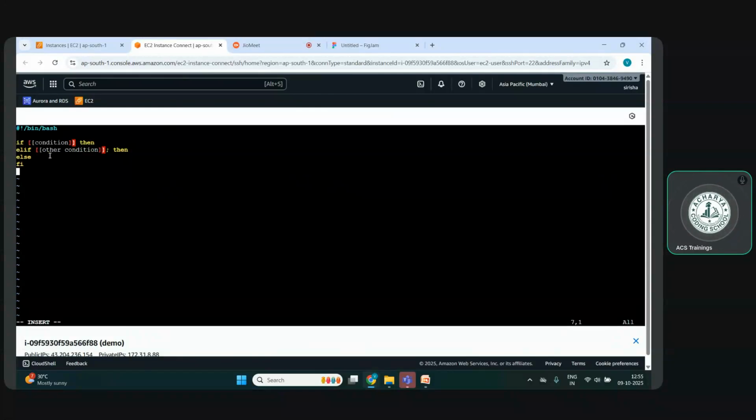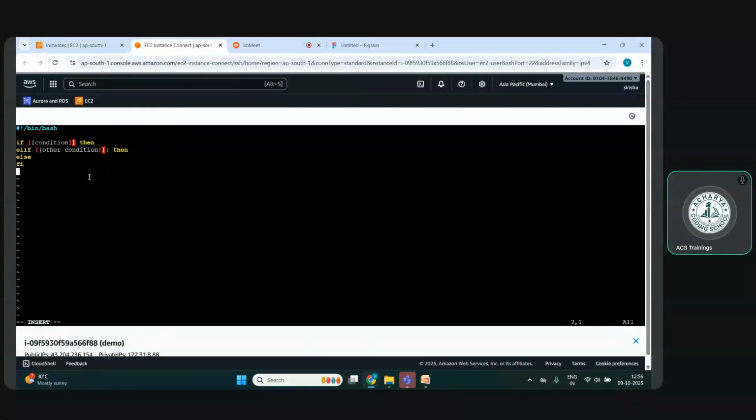For example, if the condition means, if it is raining outside, then you will bring an umbrella. If it's not raining, you will not bring an umbrella, right? Else if means we are using another condition. If it is cloudy, you can take a jacket, and else, if the temperature is normal, then you can enjoy the sun.